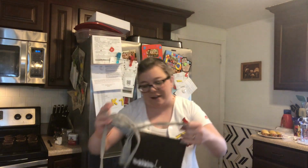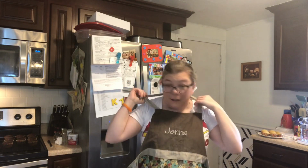So I do have my Cardinals jersey on today. We are a house divided. It is opening day for Cardinals and Cubs. So for St. Louis fans, we're wearing our Cardinals. But Lexi wore her Cubs today to school. They were encouraged to wear their favorite team. So of course she had to have a little shirt and bow.